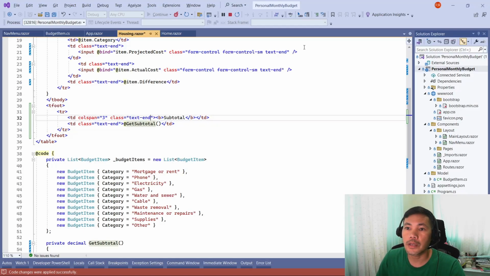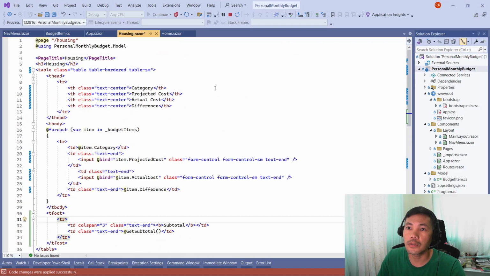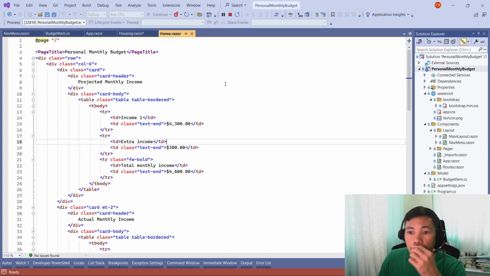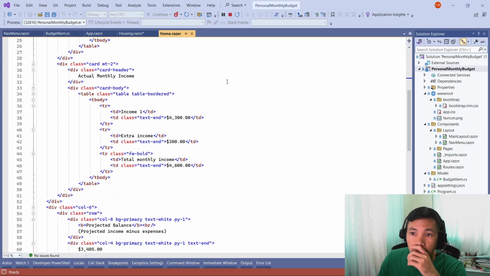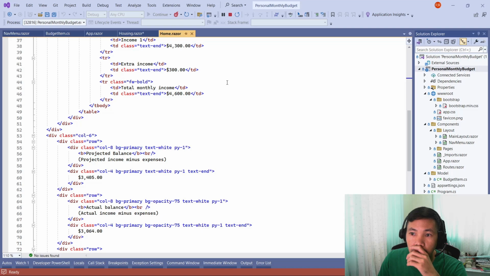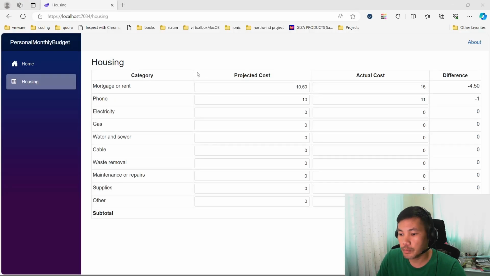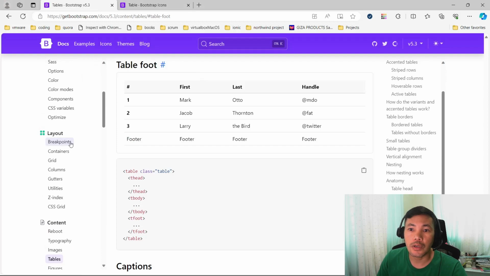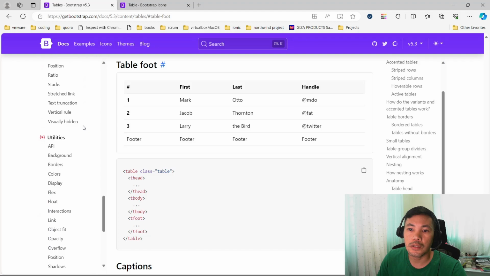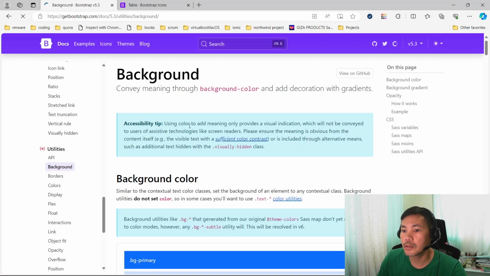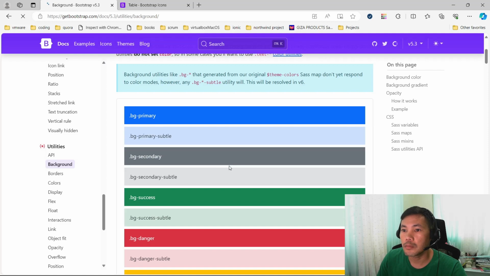Okay. Let's add a background. Let's look at our home page. BG. I don't know if it's possible. Let's try. Let's go to utilities. Background. BG secondary subtle.